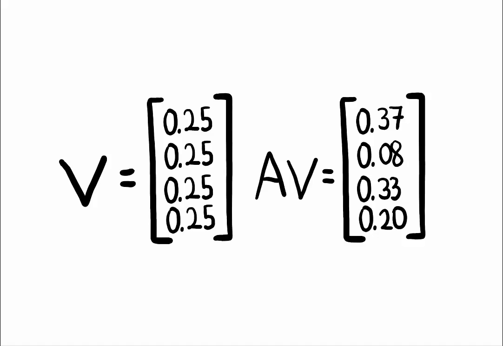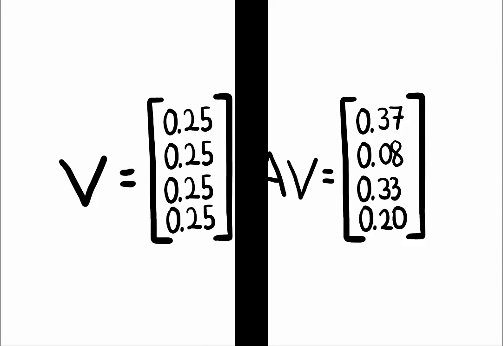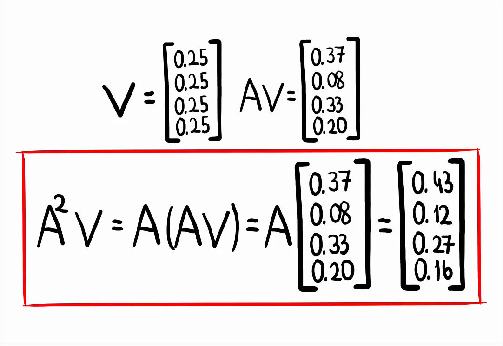Each incoming link increases the importance of a web page. So at step 1, we update the rank of each page by adding to the current value the importance of the incoming links. This is the same as multiplying the matrix A with V. At step 1, the new importance vector is V1 equals AV. We can iterate the process. Thus, at step 2, the updated importance vector is A squared times V equals A times AV.